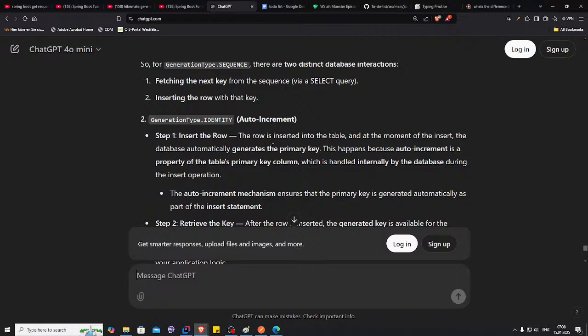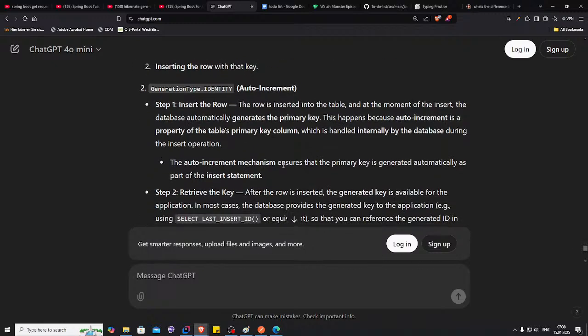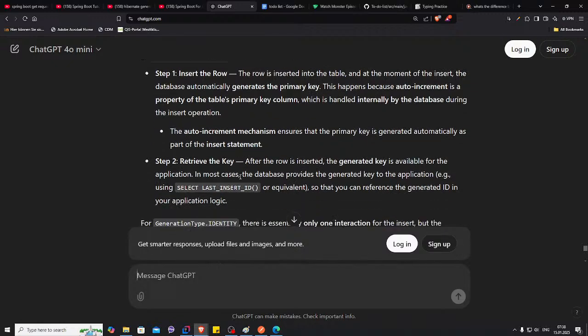Compared to auto increment, the row is inserted into the table, and at the moment of the insert, the database automatically generates the primary key. This happens because auto increment is a property that ensures the primary key is generated automatically as part of the insert statement. The key is retrieved after the row is inserted, and the generated key is available for the application.